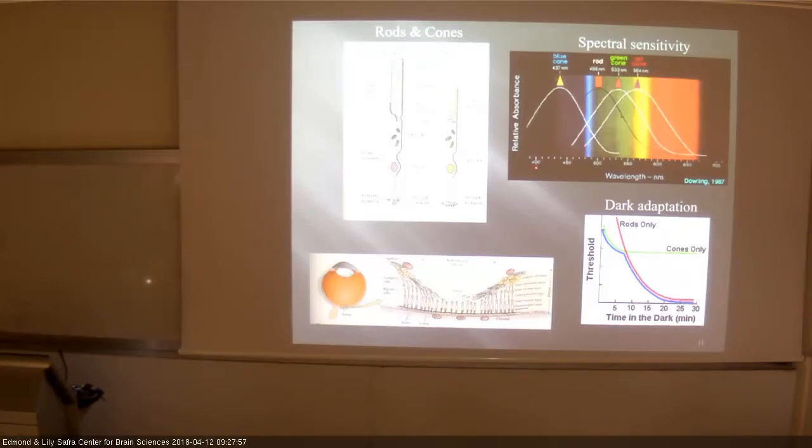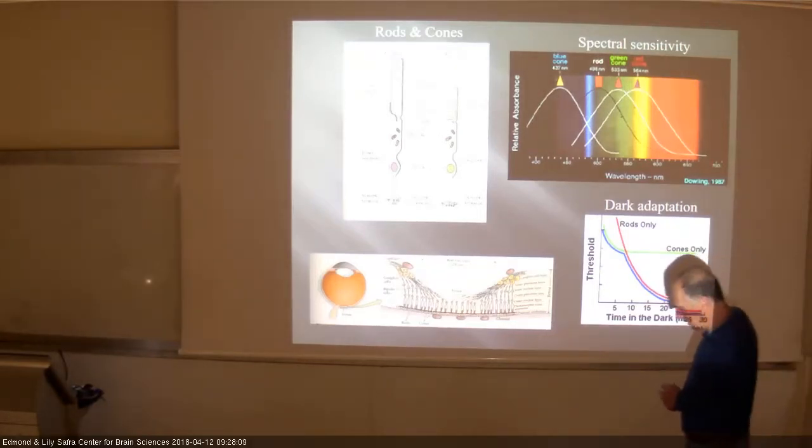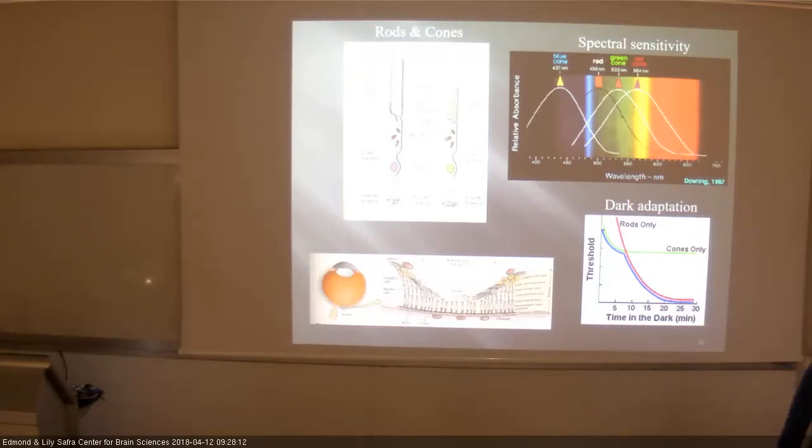Okay? So this is what you see here. The x-axis here is the wavelength, from 400 to 700 nanometers, which is the wavelength of electromagnetic radiation. We have spectral sensitivity to electromagnetic radiation, and the y-axis here is the relative absorbance. So what is the chance that if a photon goes through the lens and hits the retina, it gets absorbed? So it's relative. It means that there's a maximum here, and you normalize everything by the maximum.